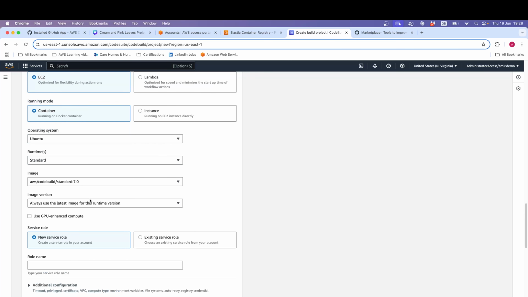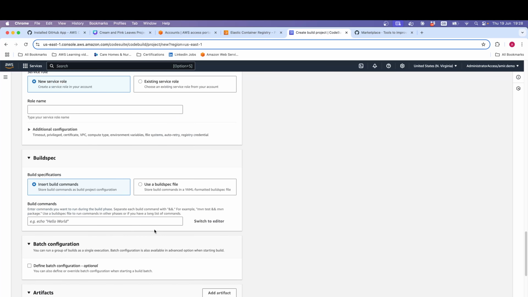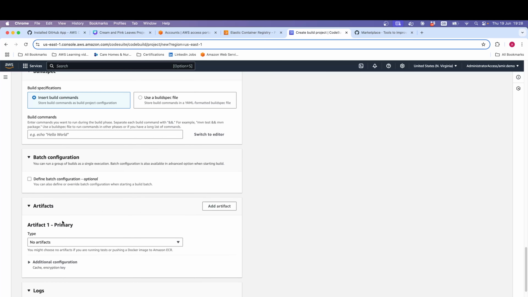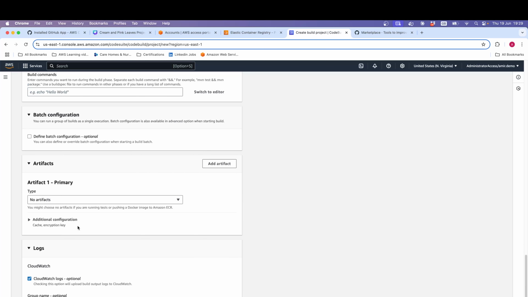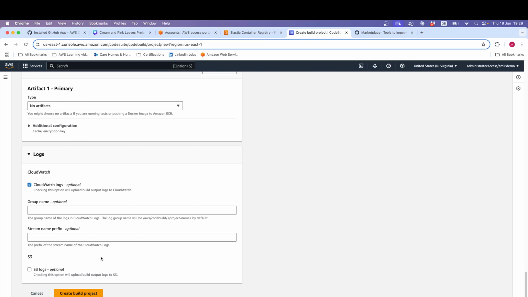Standard everything stays the same, and you don't need much change here. Artifacts, no artifacts, we don't need. CloudWatch logs automatically. And you create this build project, it will trigger the first time.